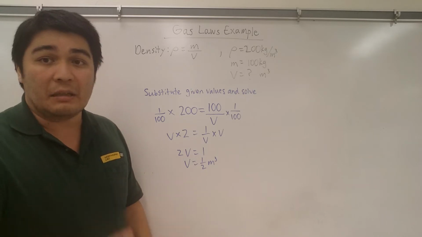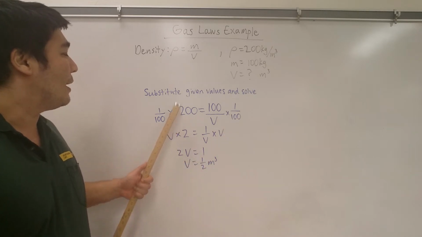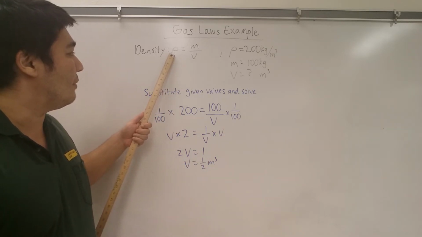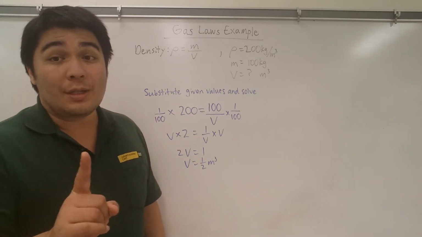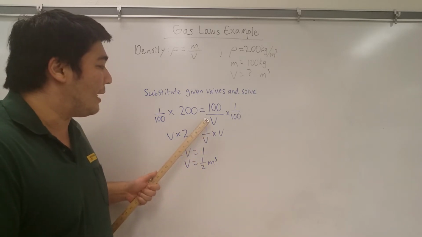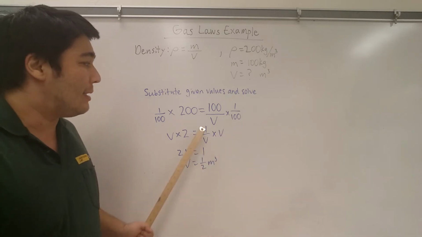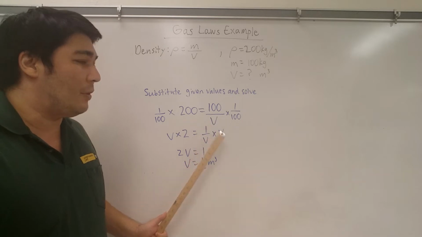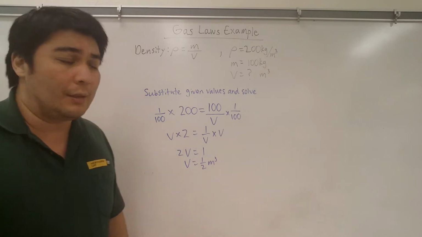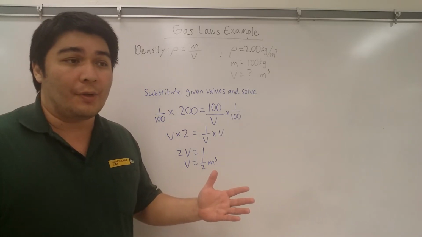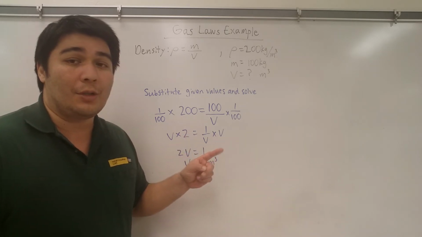What I do, like I've done in all the videos in this series, is substitute the given values and solve. Rho is 200, mass is 100, v is what we don't know. Now, as I did in my last video, I chose a problem that had the variable in the denominator so that you get a little extra practice in seeing how that is dealt with. I could simply invert both of the fractions and have a much easier time solving this, but I didn't want to do that this time because I want to show you the technique.